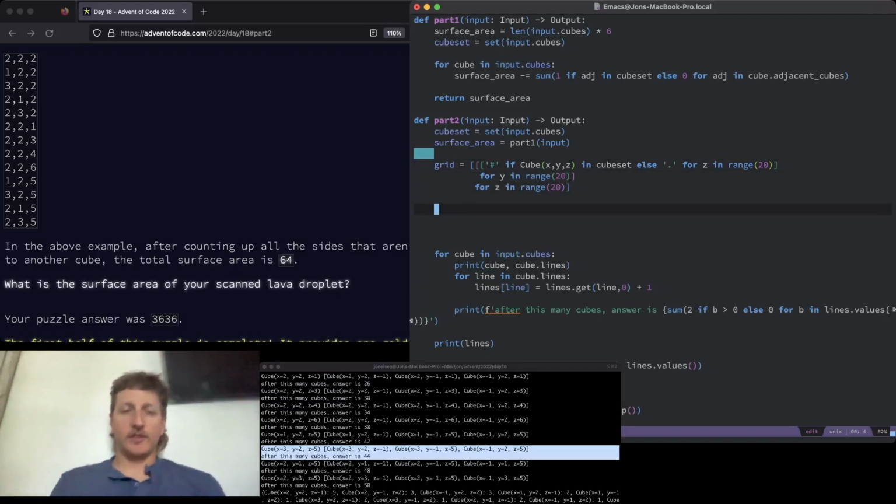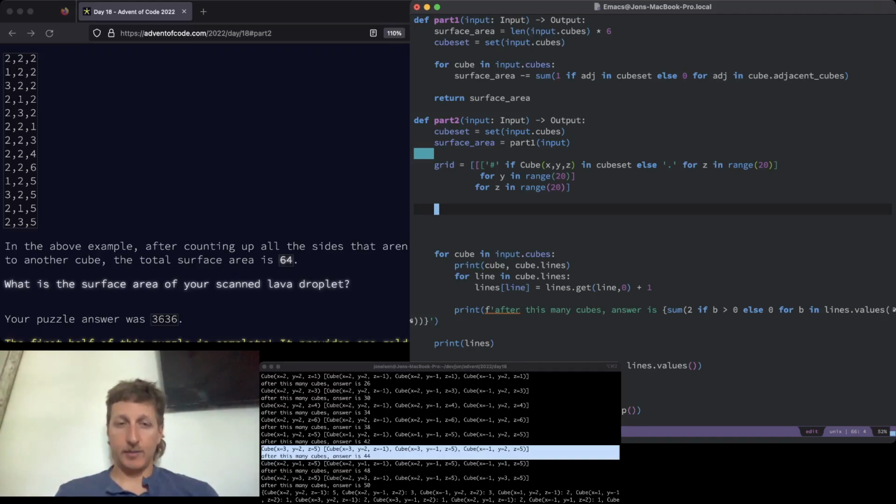We're going to use strings as an enum here, pound meaning there's a cube there, dot meaning it's empty.